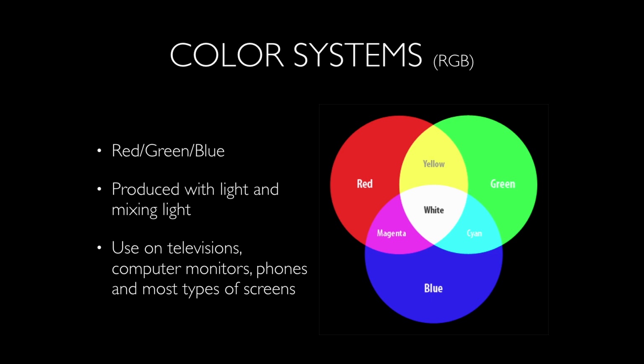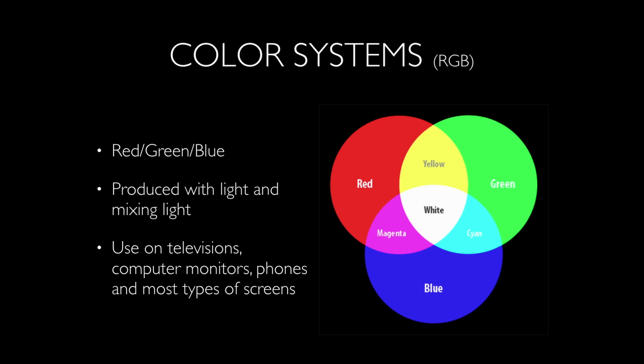So an RGB system is produced with light and by mixing light. You could call it an additive system. So we take a light, we shine it, and there used to be a great exhibit at the Exploratorium. They've since taken it down, where you could see this in effect. But essentially, if we turned on a green light, we'd see green. If we turned on a green light and a red light, where the two of those lights would overlap, we'd get yellow. If we turned on a green light, a red light, and a blue light, where all three of those overlap, we'd get white light.